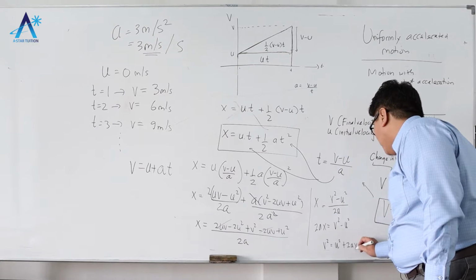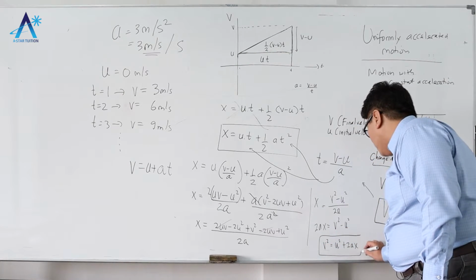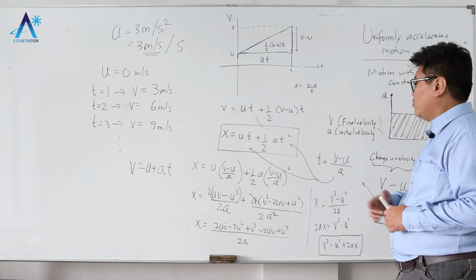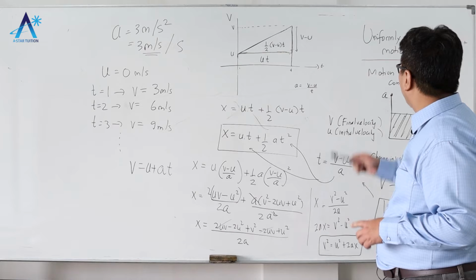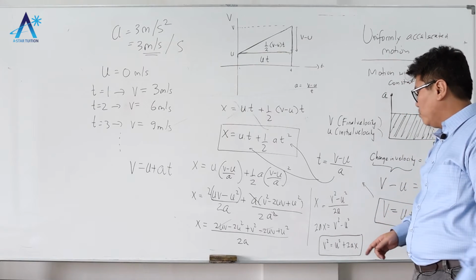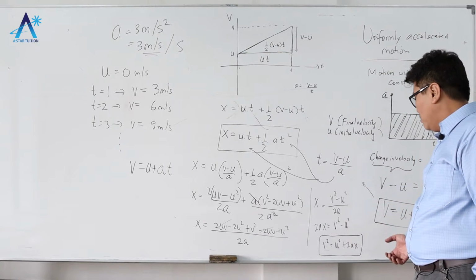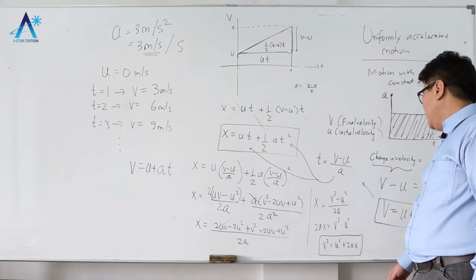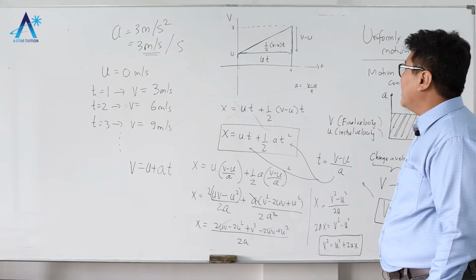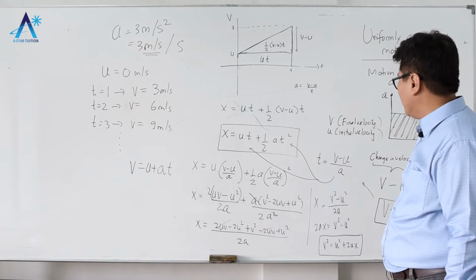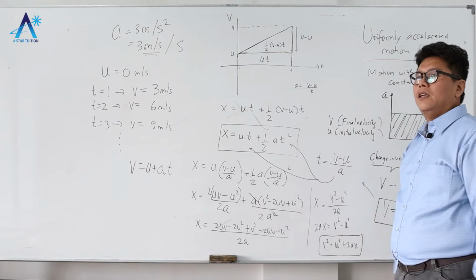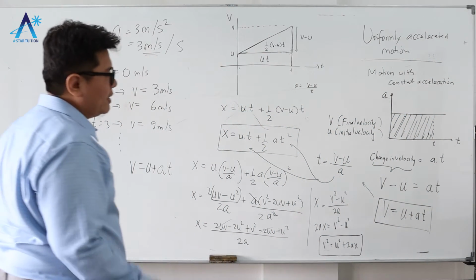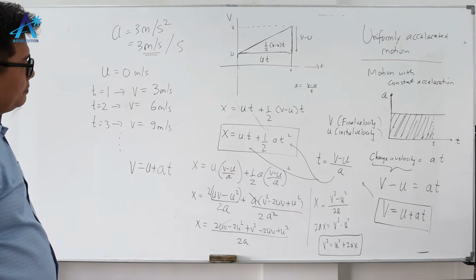Now, this is another formula that is also part of the SUVAT formulas that we use for uniformly accelerated motion. So we usually use this formula if we want to find the relationship between initial velocity, final velocity, displacement, and acceleration without time. So then you can see 1, 2, 3. Now there's another formula, actually the last one in the SUVAT series, which is this.